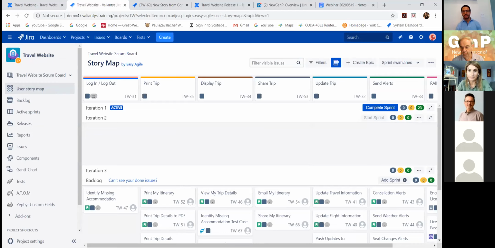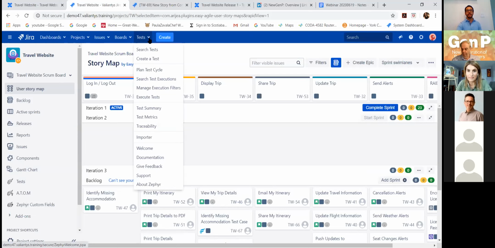Yeah, that's a very good question and an option to demonstrate. If you remember my analogy at the beginning, guys, Zephyr is your brakes in your car, right? So it's stop. Let's make sure everything is working. Move on. Zephyr is a plugin. When you install it, you will see this option at the top with this menu.